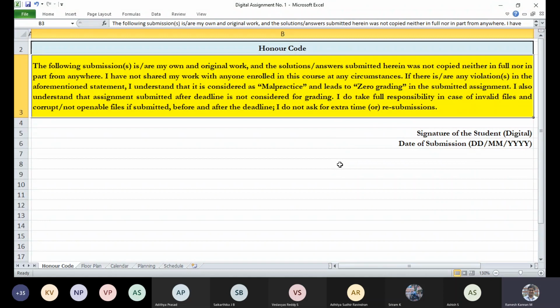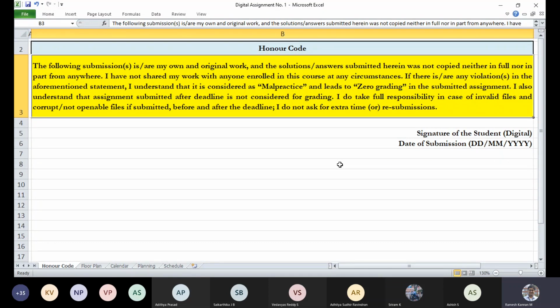So I'm just telling you, do not copy, and do not send me a message saying I've shared my assignment, or that he copied. In one instance, one student genuinely wrote the assignment and the other one was his roommate. I'm talking about before the COVID period. He copied, but the problem is that the guy who copied submitted the assignment earlier than the guy who actually wrote the assignment. So sharing is also equally not good. And then finally, the person who actually wrote it said, I was the one who wrote it, but he copied.